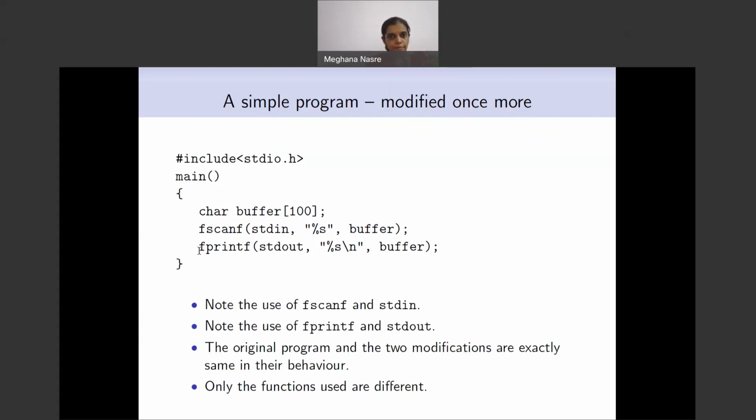It takes input from the user, it prints output to your screen or monitor, but the functions that are used are different. They are fscanf and fprintf, which allow us to be aware of the fact that we are in fact dealing with two streams, which are the standard input and the standard output. Okay, so having said this, what we have done is got introduced to this notion of the streams, and we know how our usual input and output streams behave and how to access them.